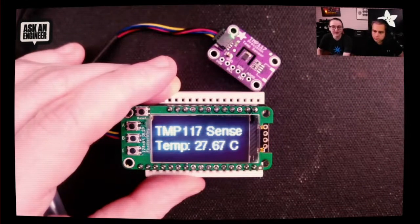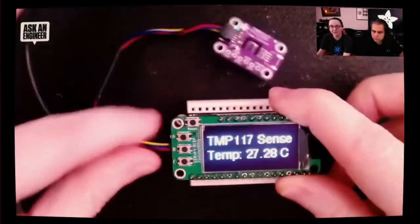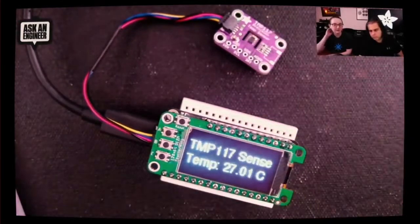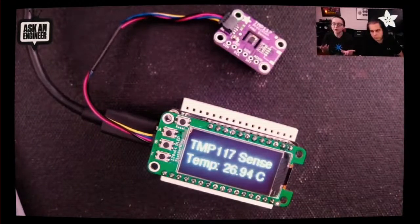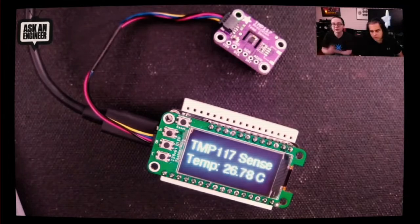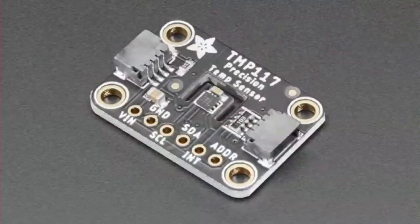For those who need it, you'll want it. This is the best temperature sensor you can get. And it's STEMMA QT, so you just plug it in. I've got it plugged into my OLED feather here. It's plug and play, really easy to use. And we have, as you might expect, both Arduino and Python and CircuitPython code. So you can use it with your Uno, your Raspberry Pi, or your Feather. Whatever you like. It's what we do.